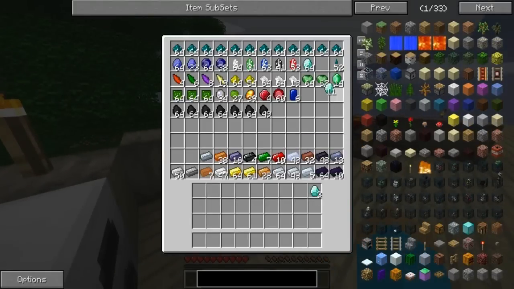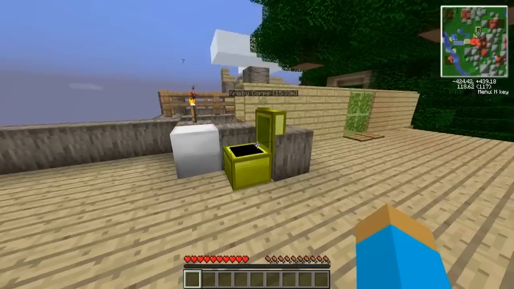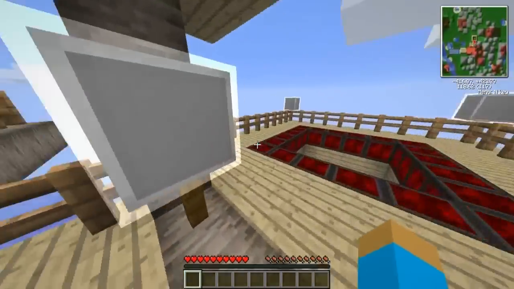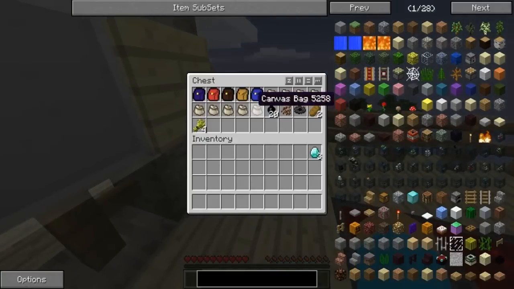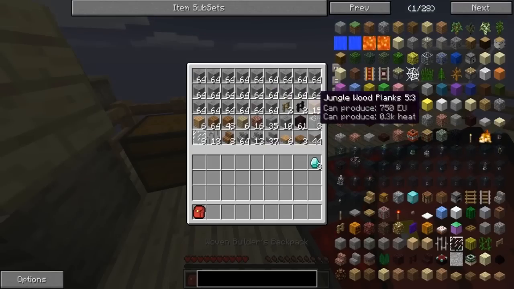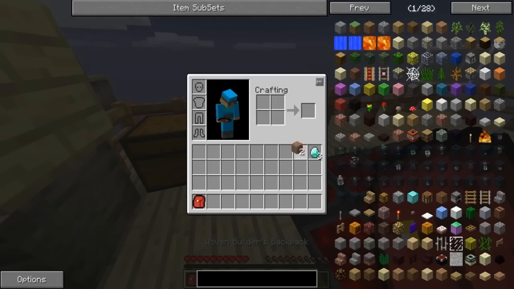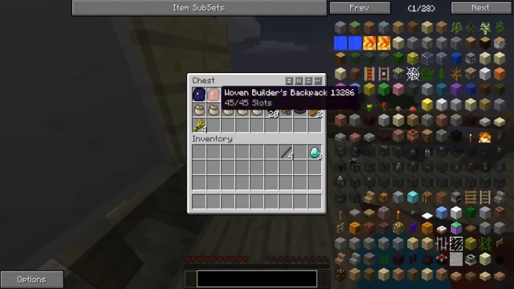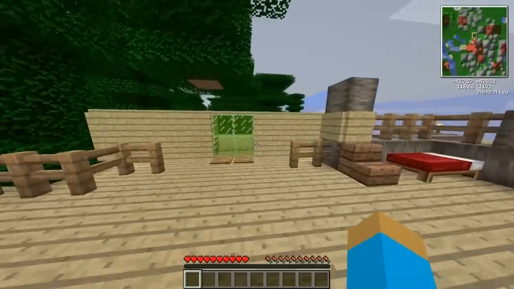Just create another diamond pick, don't even care. I'm panicking now. I didn't expect that to freaking blow up. Jesus Christ. Build up. No. You can stay here as well. I don't want to lose this. Jesus Christ, that'd be annoying.